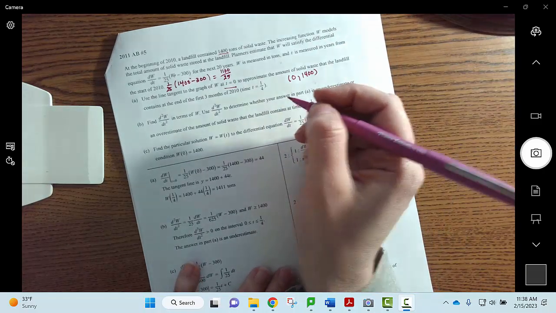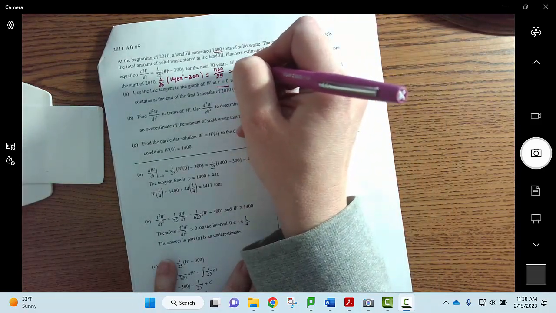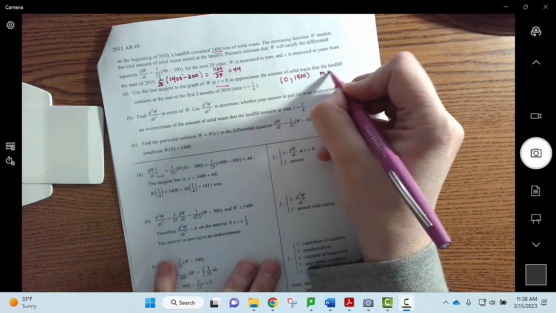And then we would have to divide that through. So that looks like that is 44. I'm going to cheat a little bit on that one, but we would have to do that division. So our slope is 44.